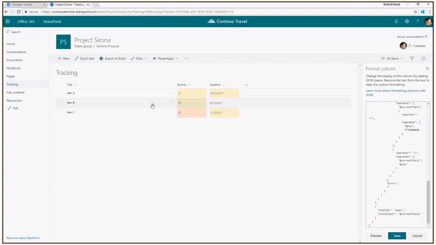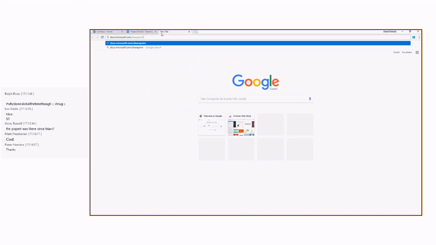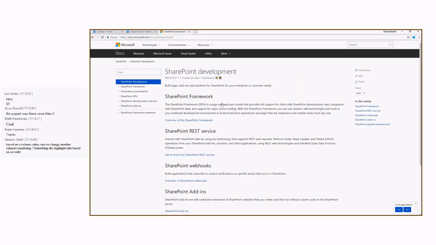Good. That was a quick look at column formatting. If we quickly look at the topic, docs.microsoft.com/SharePoint will land on this selection, which is a slightly weird selection, and I've already provided the feedback to our technical writer, because the question seems to be: are you a server or are you a developer? Well, in this call, we're probably developers, not servers. But anyway, the developer content is in here. We'll fix the wording on that one.